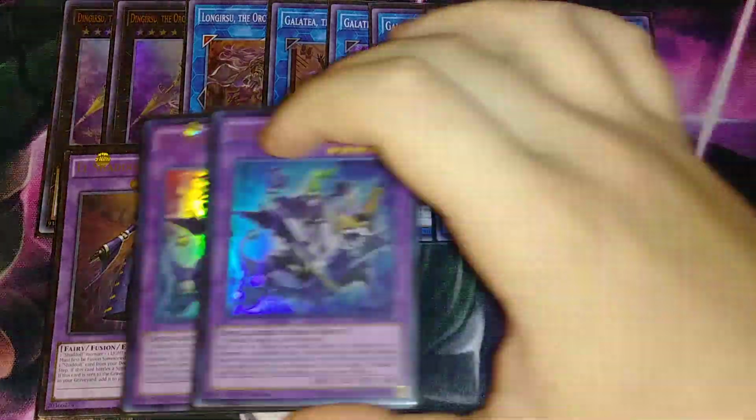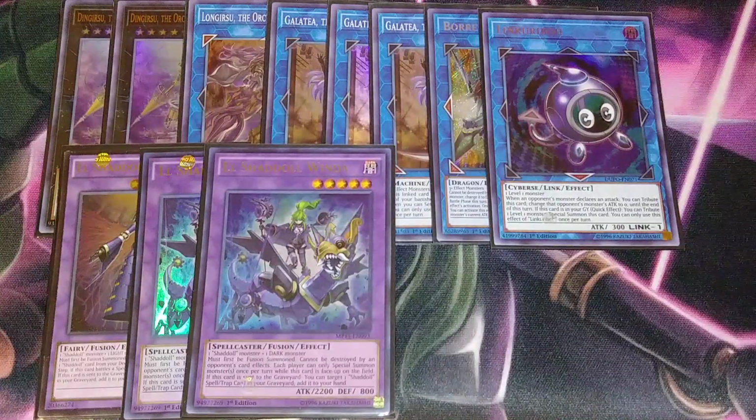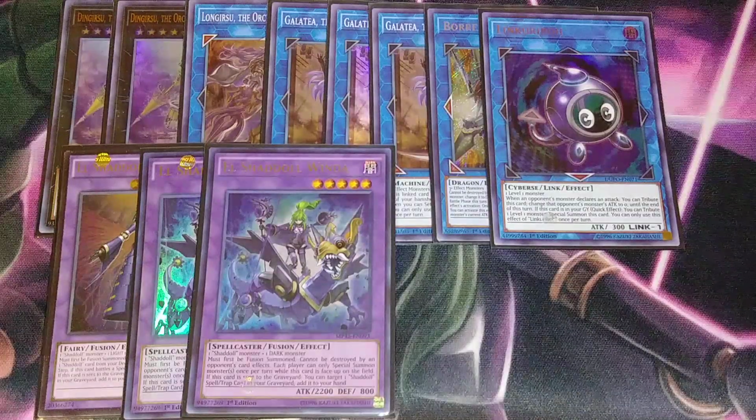2 copies of Winda. Winda's the Shadow target that you're going to be making all the time in this deck to be able to control your opponent. Once you establish a board and have like Galatea on the field and a Dingritsu, you can summon this as well and make it so your opponent can't special summon. I always end with a Winda. I don't start with a Winda. That's something you have to keep in mind when you're playing this deck, because it will hinder you, since you're going to special summon a lot, and this is going to really stop you from doing that.